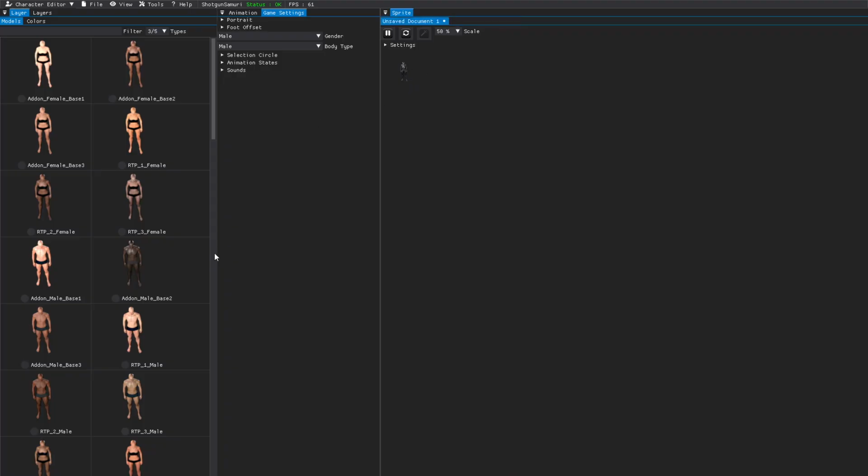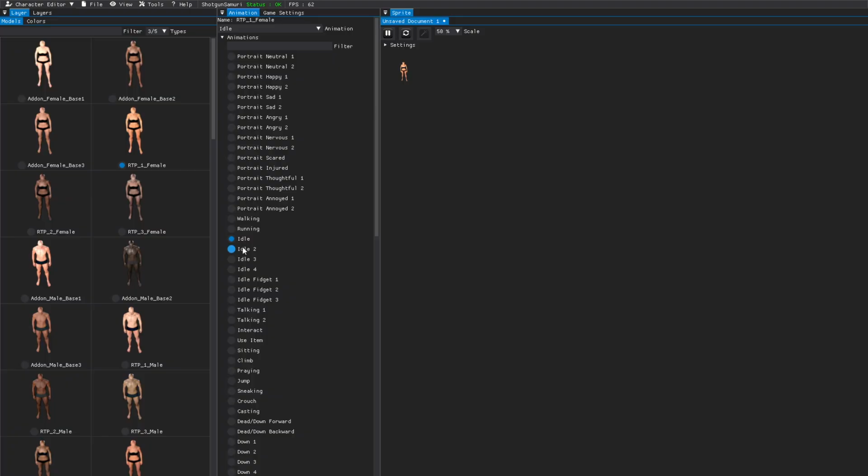And what we're going to do is we'll start with this base, RTP female base, and we're previewing it in portrait mode. So I'm going to change that in the animation, and instead of being in idle, I'm just going to switch over to something where we can design a character here.